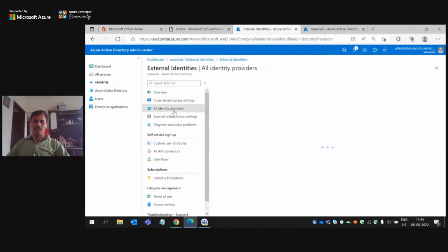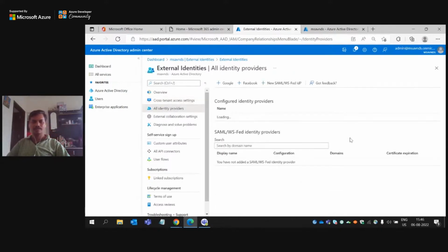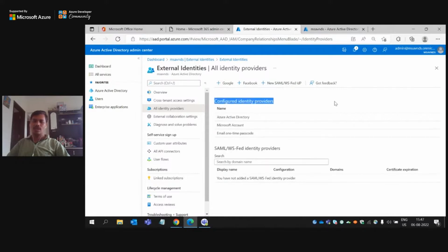And next we have identity providers. So from here we have different identities that we can utilize in case we want to allow self-service sign up for the partners or the vendors and outside people of the organization. So we can configure that with the different providers as well as the different protocols.